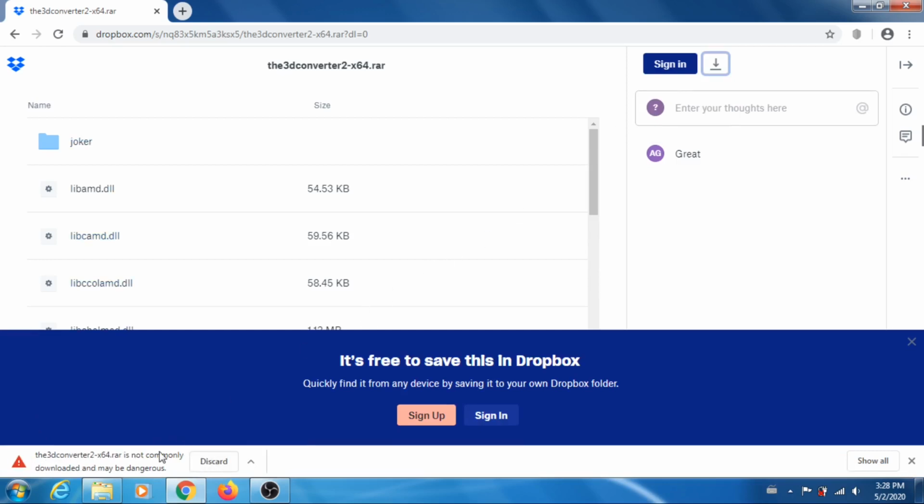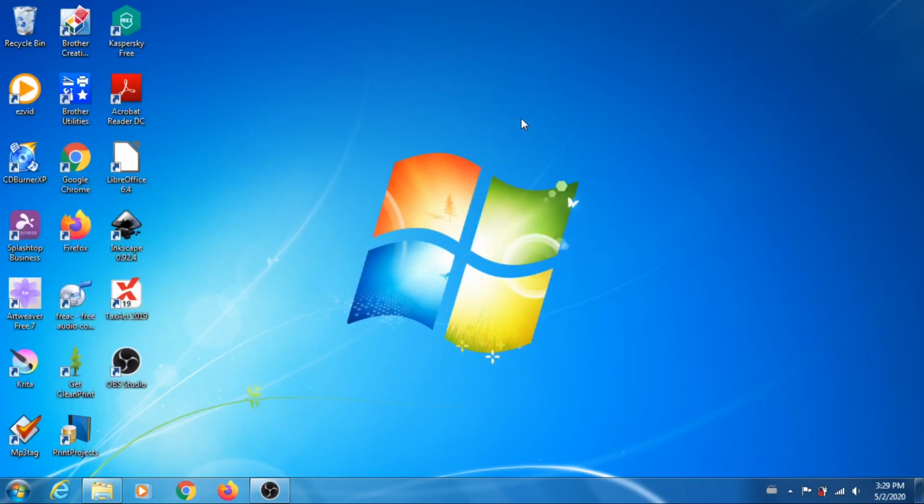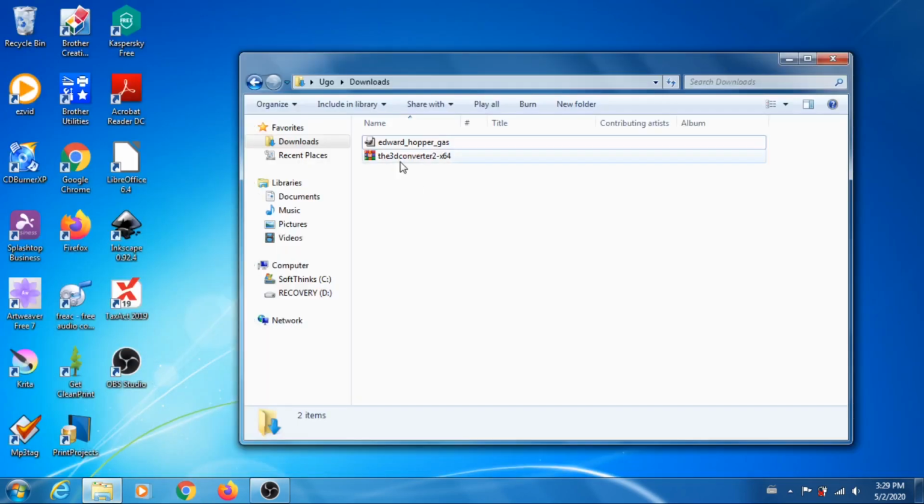Yeah, so here it says it's not commonly downloaded and may be dangerous. So you say keep. That thing is guaranteed to be virus free, let me tell you. Okay, so here you're done. So now it should be in your downloads directory.